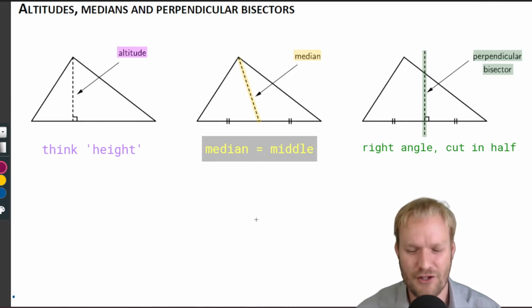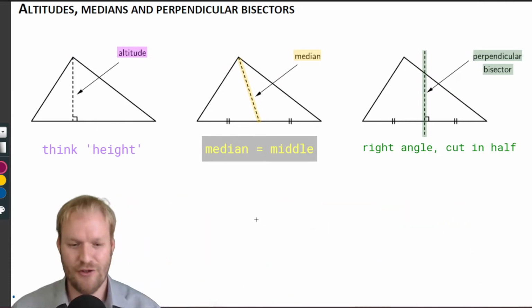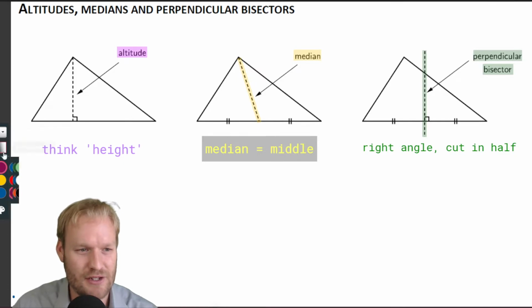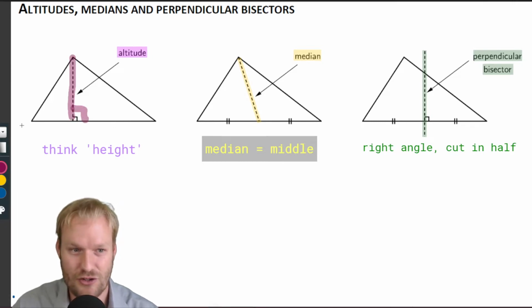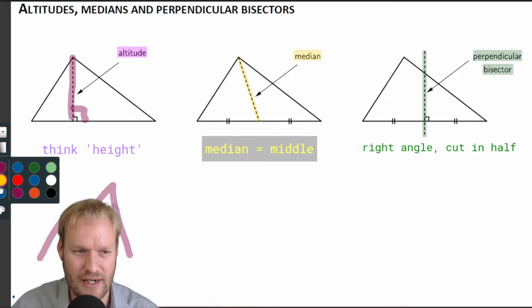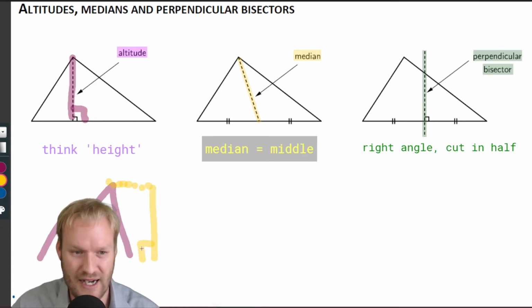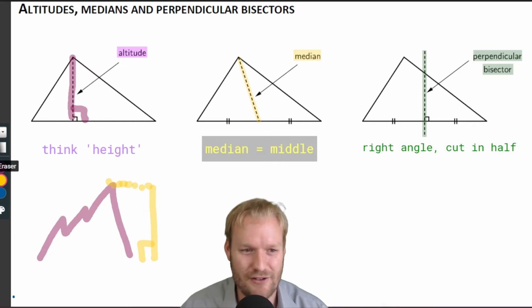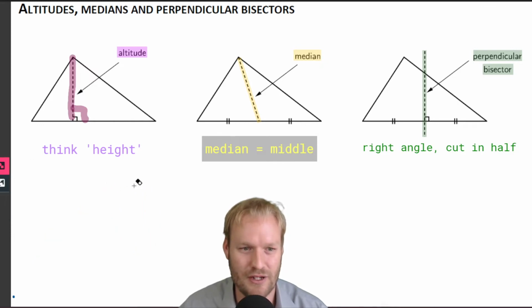So if you are given a triangle, there are three possibly new bits of terminology here. First is altitude. For altitude, I think the best thing is to think about height. So what's the height of this triangle, which means it's at 90 degrees to the base. Just think, if you looked at a mountain and you were looking at the height of this mountain, you'd say it's this point here because it's the height, it's 90 degrees. So that's why I say think of height when it comes to that word altitude.